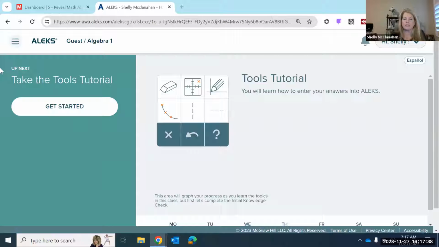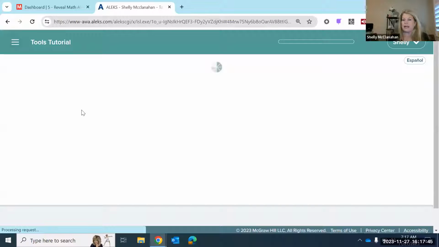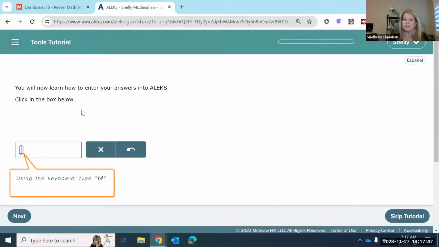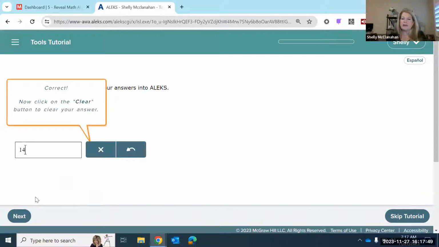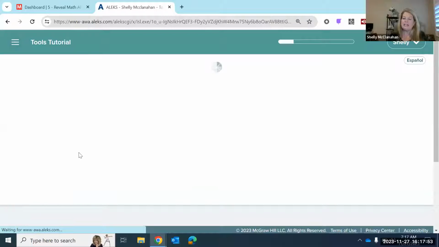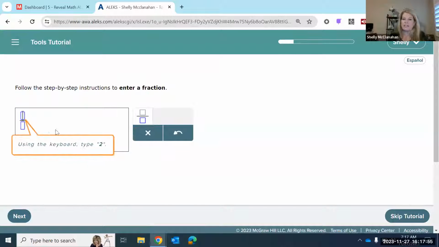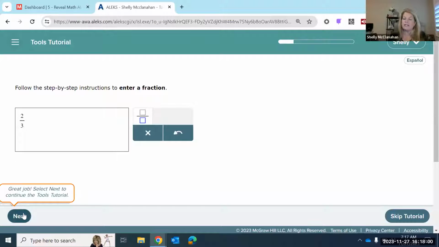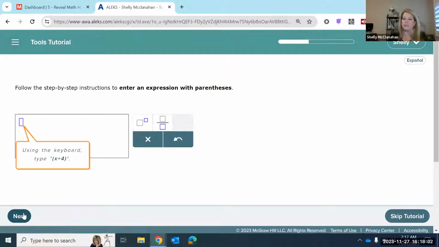So the first thing we're going to do is be sure that they understand how to utilize the tools. This will take your students probably about 5 minutes. They're just learning how to input their answers and how to change their answers. Because there is no opportunity for them to guess their way through this, we need to be sure that they have that true understanding.